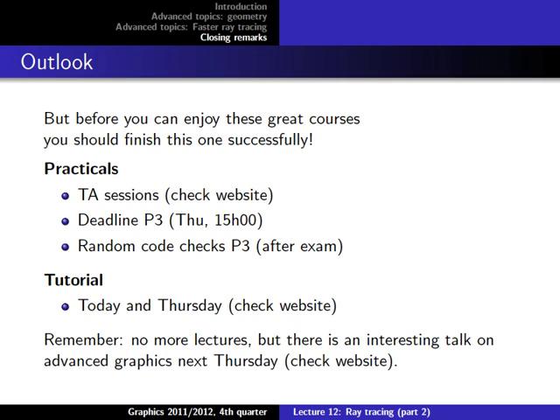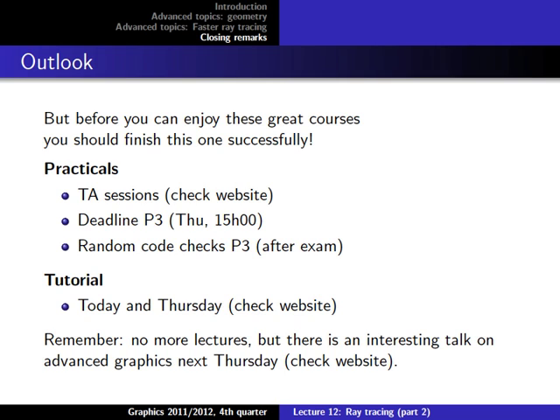Good. We will again do random code checks, and because of the summer vacation, we will do this directly after the exam. You might not have your grades by then, but since the code check is not to make your grade or to verify your grade, but just to make sure that you really did what you're claiming you did, it doesn't really matter. So I will send out emails sometime before the exam, and then if you get this email, you are supposed to show up after the exam.